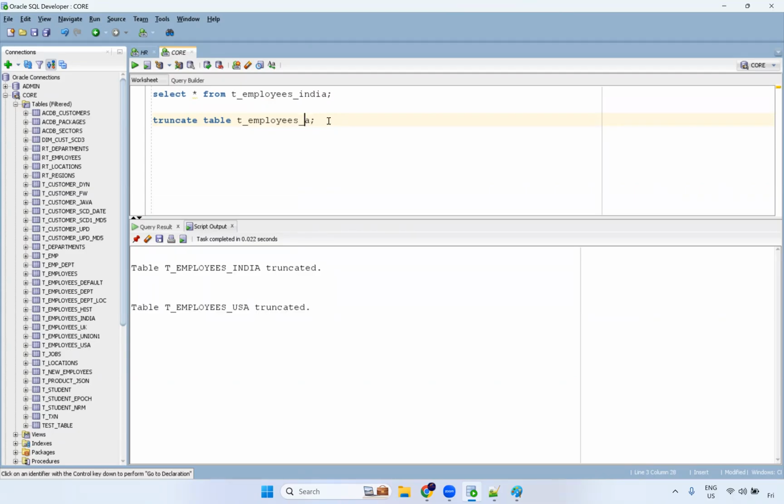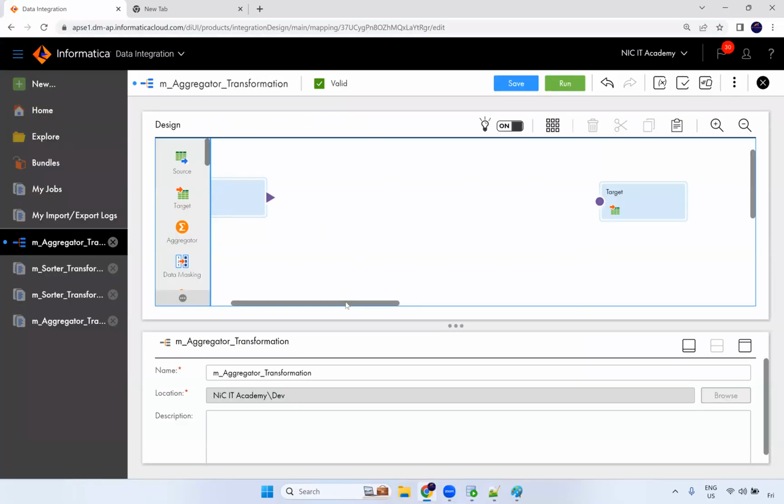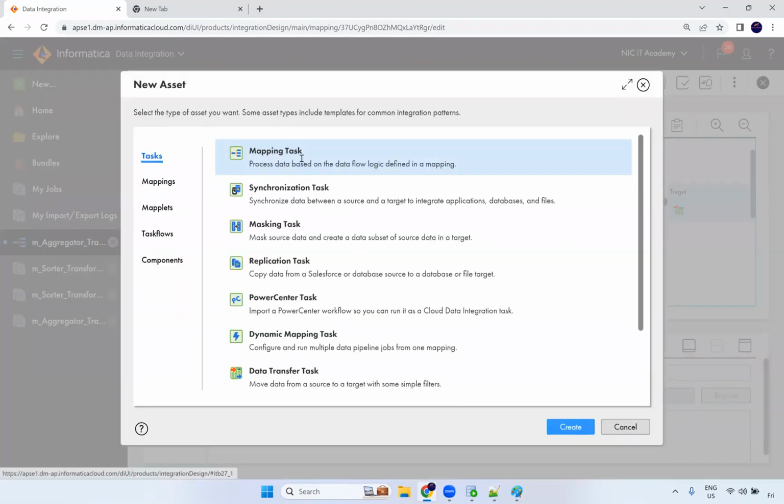I will show you how the records are getting populated. If you want to split up the records into different groups, this is how you can split them up. Okay. So I have truncated all the tables. You can see here in employee India, we do not have any data. It's very, very simple. You can use the same source. It is not the same source table, though, so I will go for one more mapping. Go to new mapping.